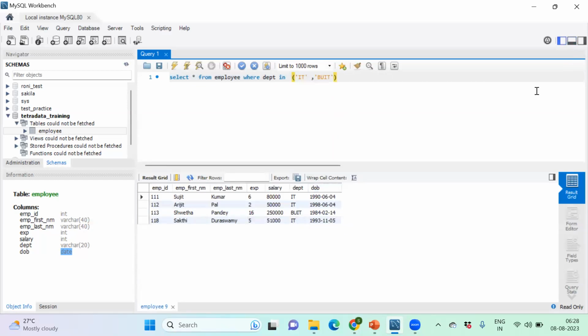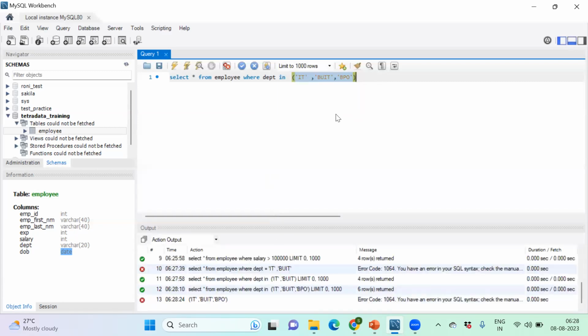I want to add BPO as well. Let me add BPO. So for multiple selection in the where clause, if we want to check the data based on multiple values, just use the in clause and put those values. Sorry, I have to select everything.